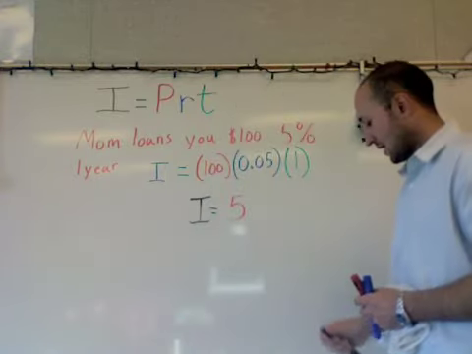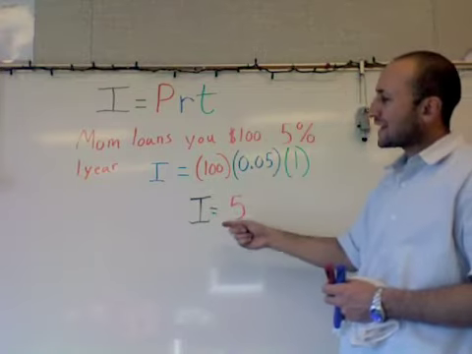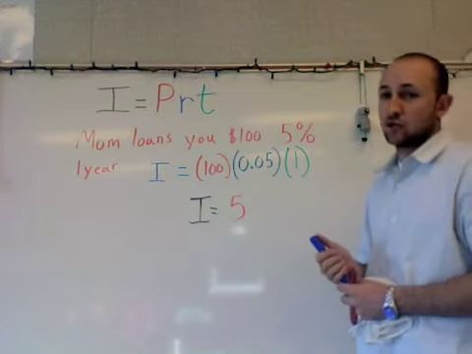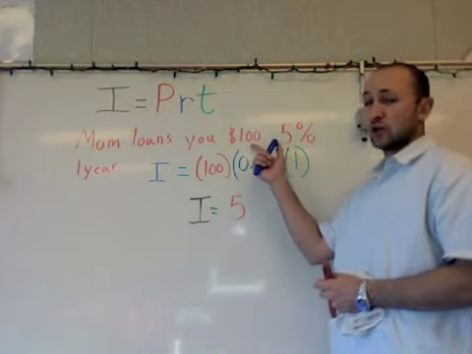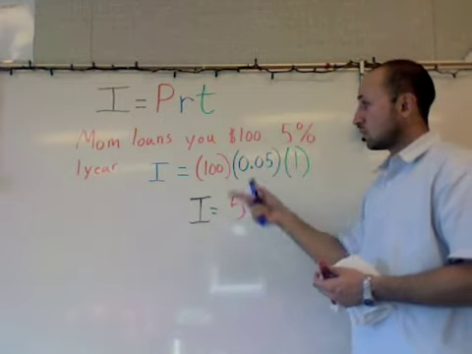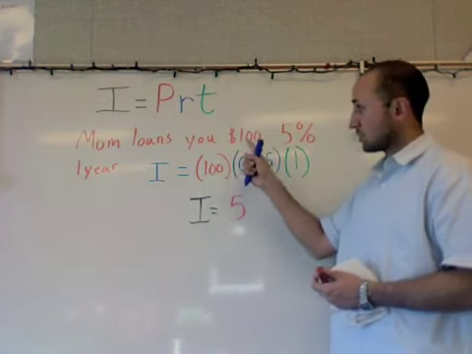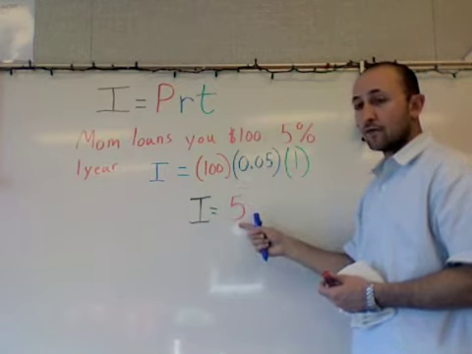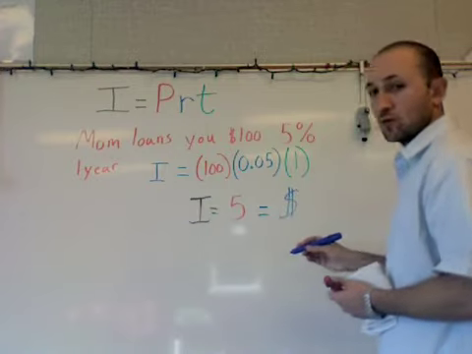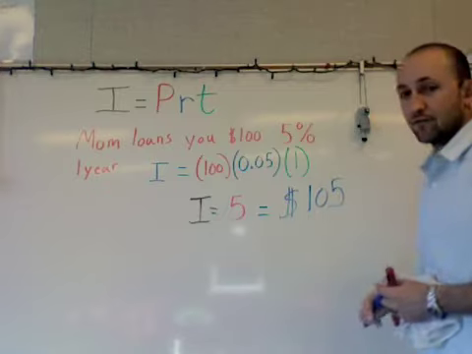is $5. And now since I found the interest, what I can do is take the interest, go back and add it to the principal, and that is the total amount of money that you actually have to pay back to your parents. Because remember, they want more than $100 because they're charging you a 5% rate. Well, to find out how much we owe them, we take our principal and we add it to the interest. The principal was 100, the interest was 5, 100 plus 5. That means what you're going to end up owing your parents back after you buy me my Christmas present, you're going to owe them $105.